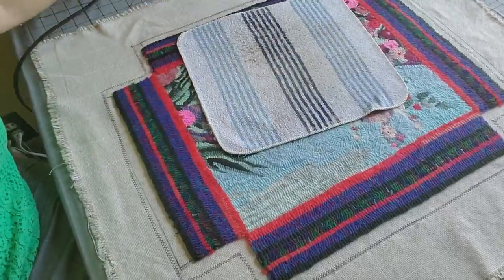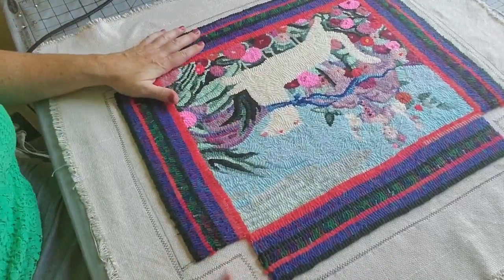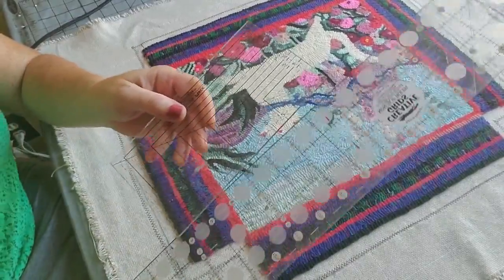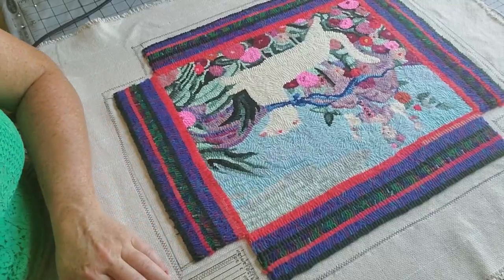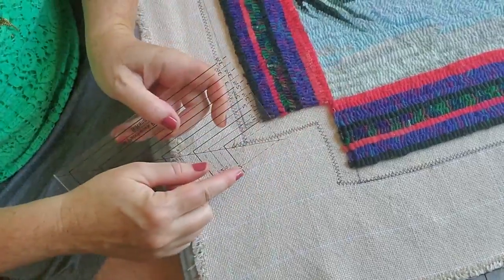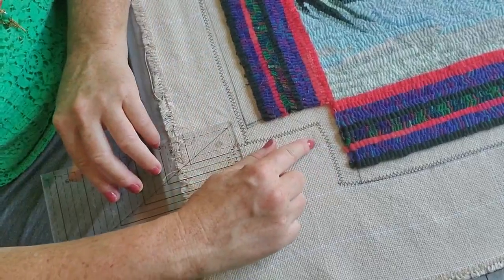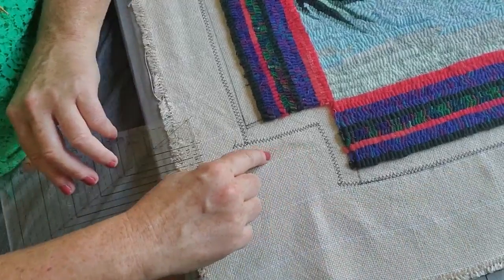So I'm finishing up with this, and the next thing I'm going to do is cut the border. If you have these quilting type rulers, it's handy. You know, you can see what you've got. I want to leave about a 1.5 inch border around, and it's tricky to do this here. Let's see. So I actually have to reverse this because this is my 1 inch. So if I reverse it, I can see 1 inch is going to be something like here, all the way around. This is also gridded monk's cloth, so I'm going to be cutting that with the scissors in just a minute.